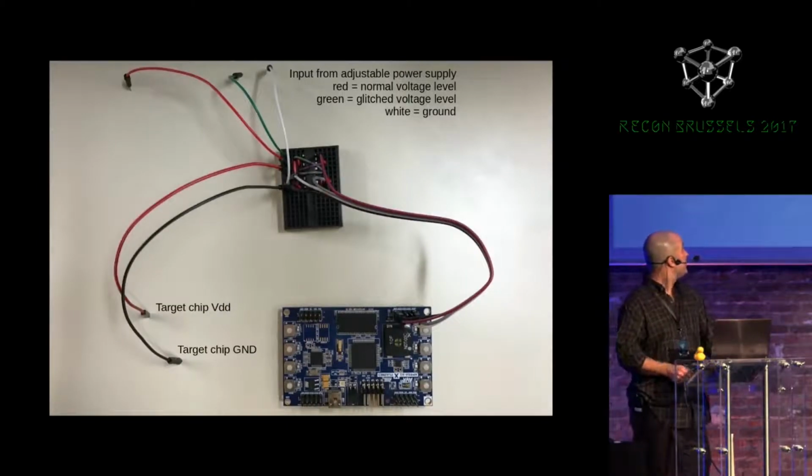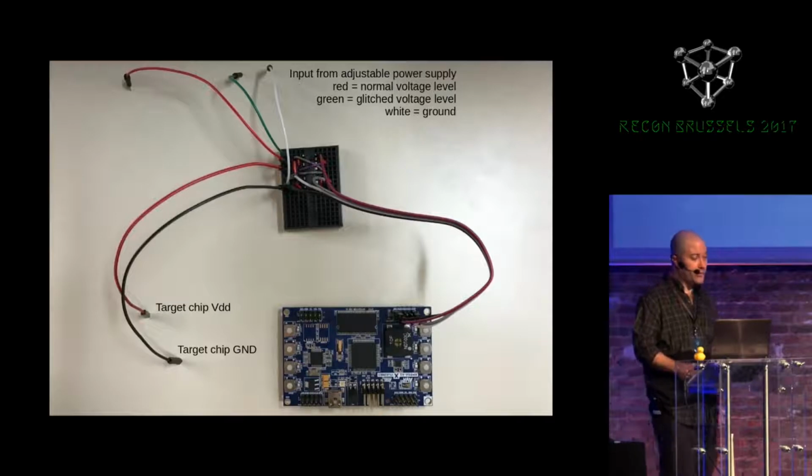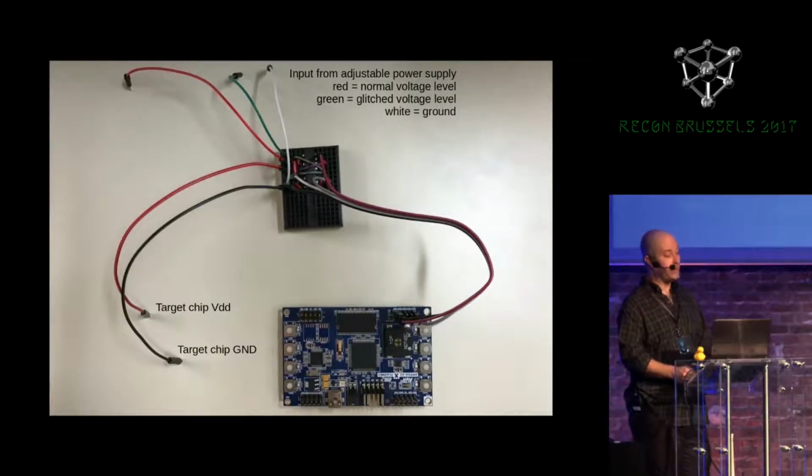So this shows the development board together with the breadboard with the glitcher circuit. This is essentially the whole glitcher circuit minus the target board with the LPC chip and without the power supply. At the very top, we can see where the inputs from the adjustable power supply will come from. The white wire is going to be ground from the power supply. The red wire is the normal voltage level, and the green wire is the second voltage level that we'll use for the glitch. Then we have the VDD and ground output towards the target chip. Other than this, we'll also have the serial port, the UART, connected between the LPC chip and the development board. But as far as the glitching circuit goes, this is the entire system right here.